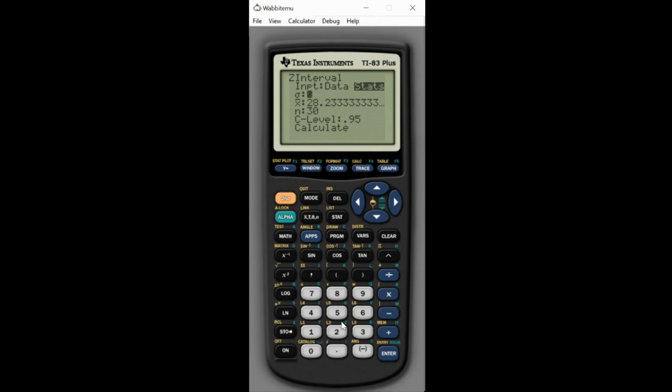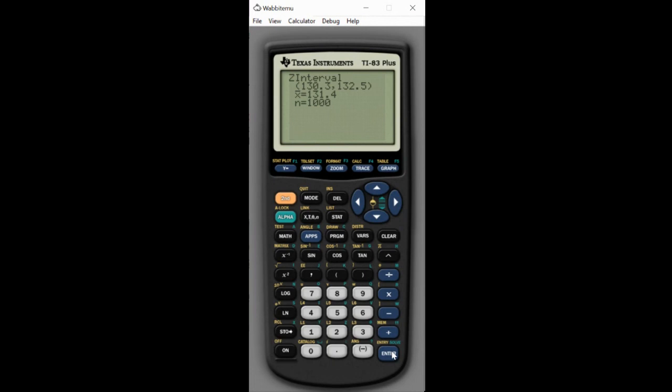Okay, and I'm going to put some information here. My sigma for this problem, I believe, was 21.2. My X bar for this particular problem was 131.4. And my N for this problem happened to be 1,000, so I'm going to type in 1,000. And then my confidence interval, I want to say that we were looking at a 90% confidence interval, so right here I'm going to type in 0.90. Then I'm going to go to calculate and hit enter.